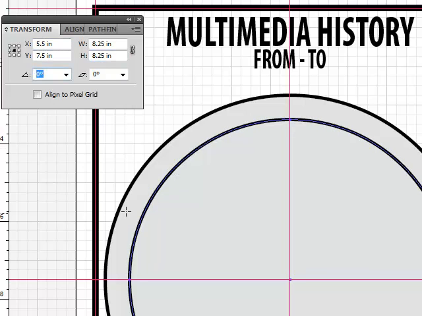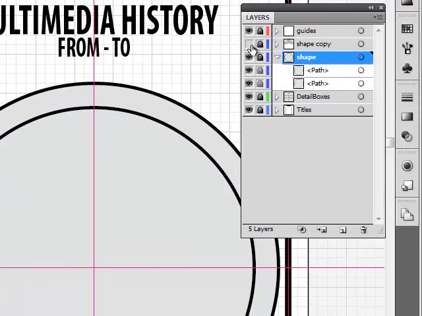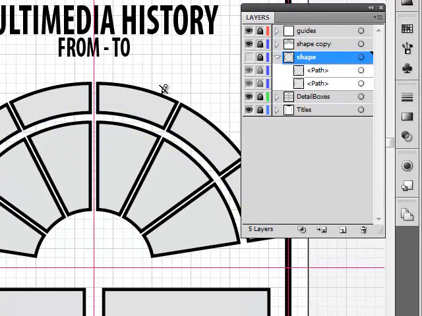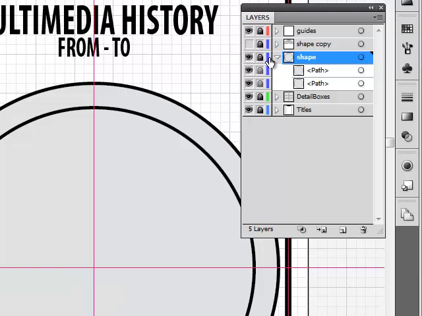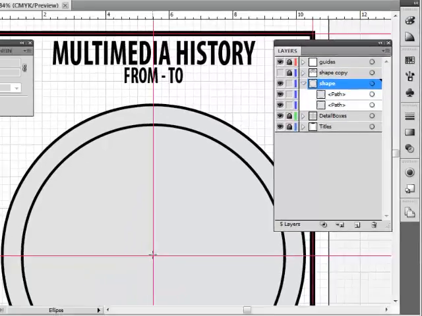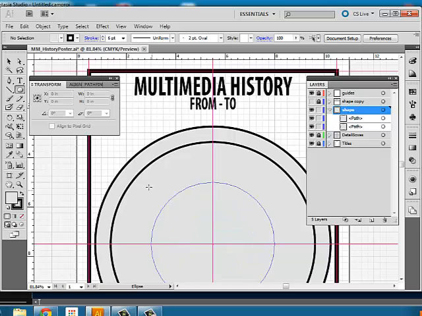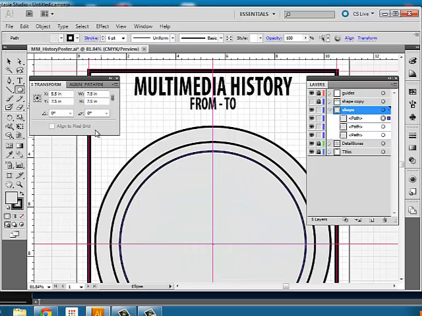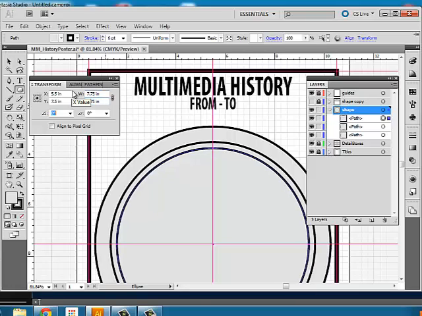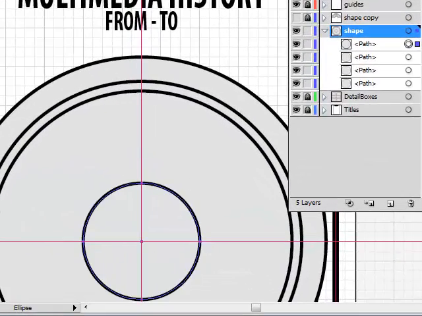I need two more circles, so this is going to be an outer band as per this outer set over here. So I'm going to use that reference point. And going back, I'm going to make two more circles. The next outer circle is going to be, and again, I use Alt and Shift, 7.75. And that creates the gap between these two, which will be empty. So I'm going to change that number there to 7.75. And tab, 7.75. And that one's good to go. And the final circle is going to be 3 inches. And look, I guessed right.